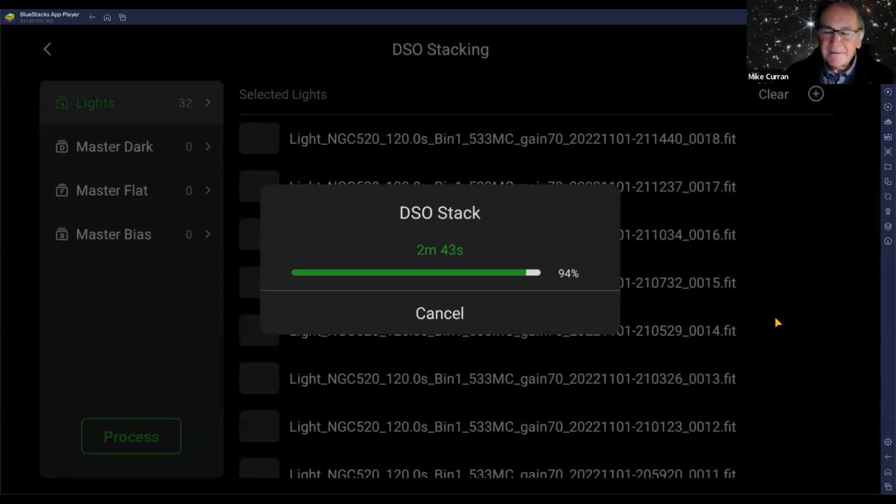David, can I ask, is this a stacking facility only on the ASIair Plus, or is it just an update to all of the ASIair? No, I have it on my ASIair Pro. Okay, thanks. It's the updated software, ASIair version 2, I think it's called. Yeah, okay. I haven't updated it recently. I'll have to have a look.